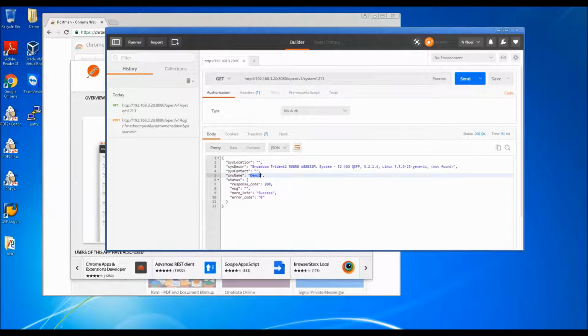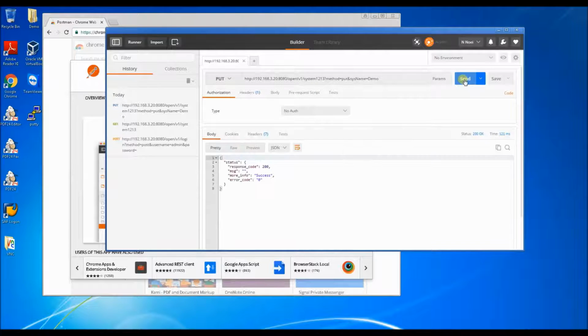We don't like that demo1 name, so let's change that name to demo via RESTful APIs. Okay, and we'll set that, and we should get a success message once we set that.